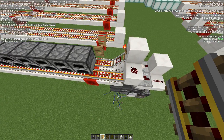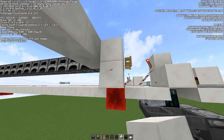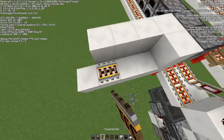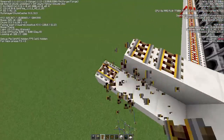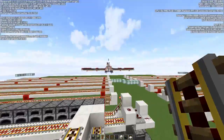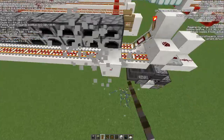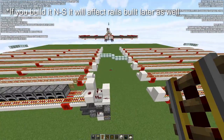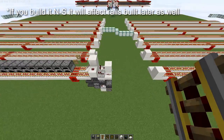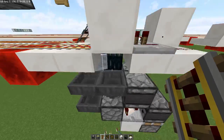One thing I saw a long time ago, actually, believe it or not, in a Mumbo Jumbo video, he used a furnace array where he told you you couldn't do this because the rails would connect. However, it is quite easy to avoid this problem if you just build it like that. So if you build it north to south, it's pretty easy to get this to work how you want it to. However, if you want to make this easy on yourself and it doesn't matter, east to west is definitely the way to do it. But yeah, just make sure all of them are just like this, and let me get back to you when I'm done.